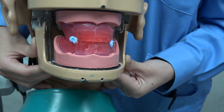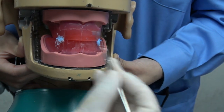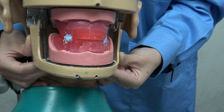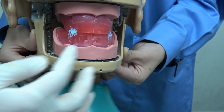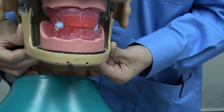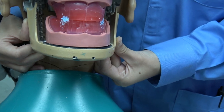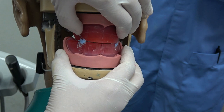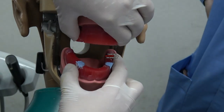If there is excess before it sets, trim off. Wait until it sets. You should hold the phantom head until it sets. Do not move. If you move, the lines won't coincide with each other and you have to redo again. For the redo step you have to use zinc oxide. I will show you how to use it. Once it sets, you can remove. Make sure it can bite again.